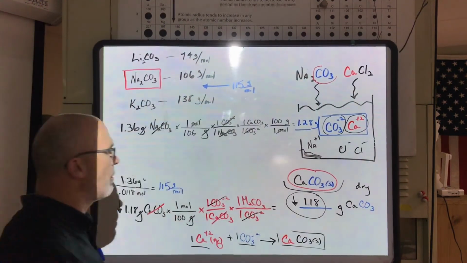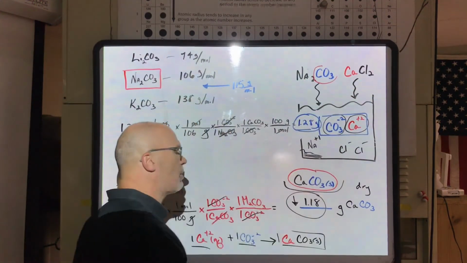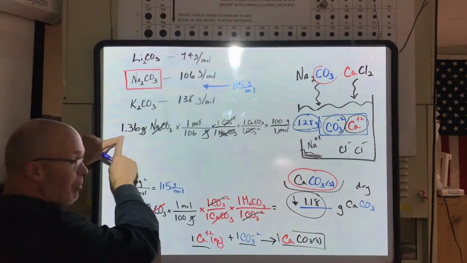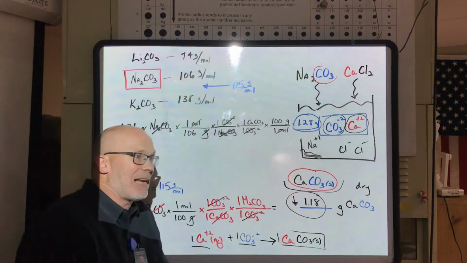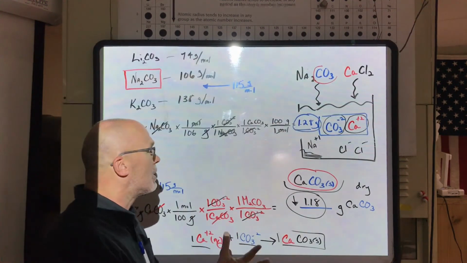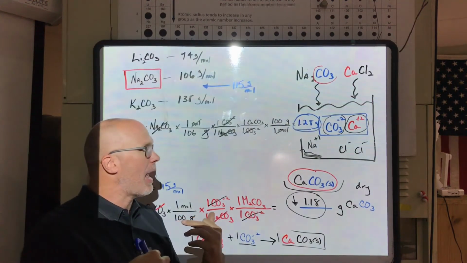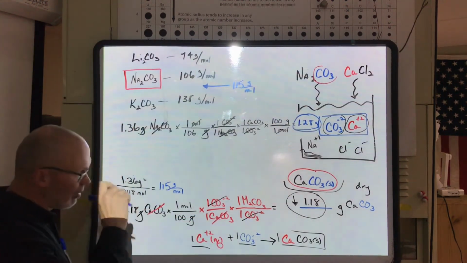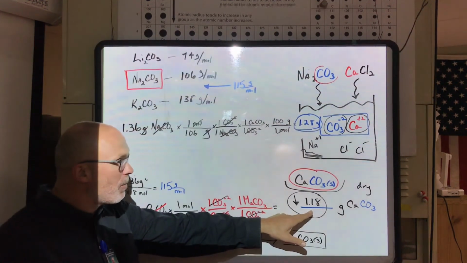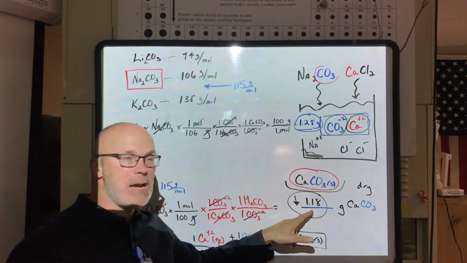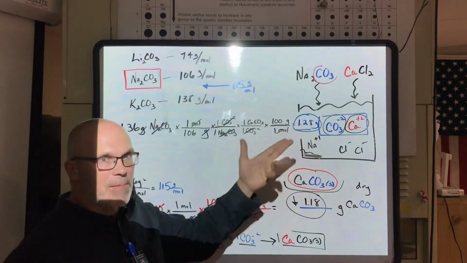All right, party people. That's exactly how much I should have made in calcium carbonate, assuming I had 100% of the 1.36 sodium carbonate, and there were no errors. In this case, assuming I got all the precipitate out of the solution, and of course, assuming I didn't spill any. What did we find? 1.18. Experimentally, we gathered 1.18 in that lab, which means what? We are under what we expect. That makes sense to me.